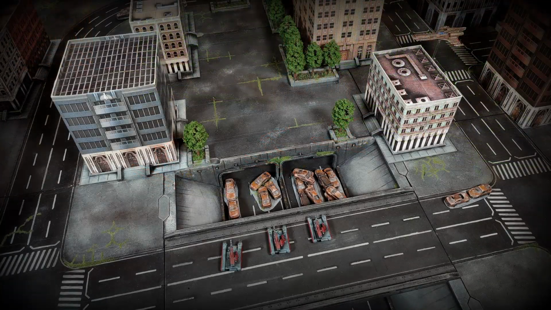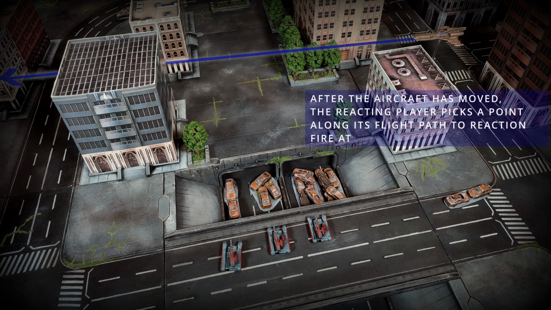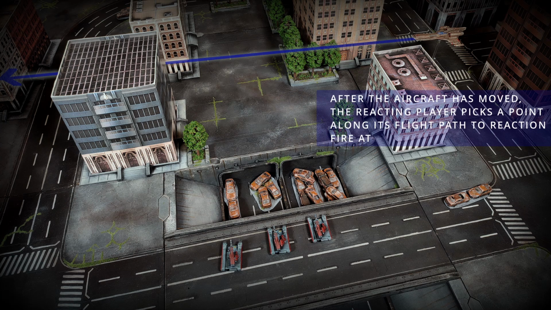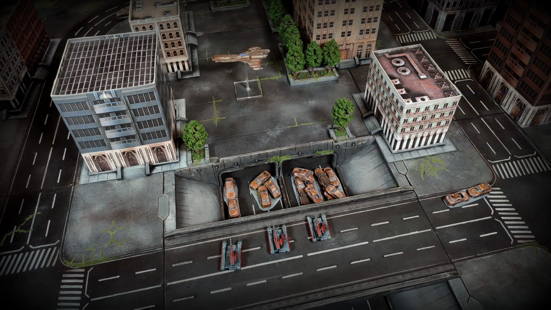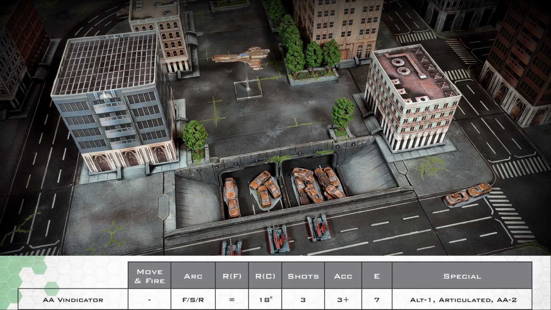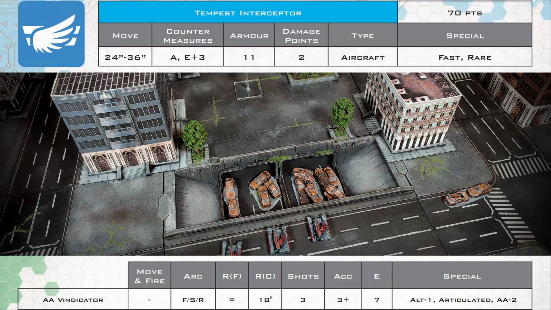For example, I have my squad of 3 Rapiers here. I haven't fired their Vindicator AA guns this round, and my opponent's Tempest has just moved across their line of sight. I choose to reaction fire with my AA guns, starting with the leftmost Rapier. My accuracy is 3+, but it goes to a 5+ due to reaction firing.